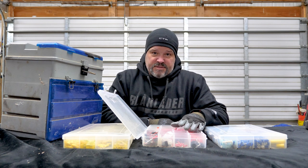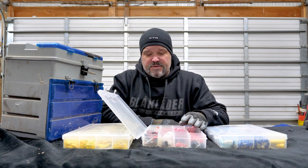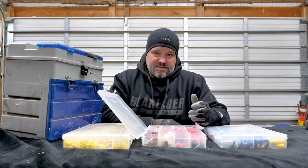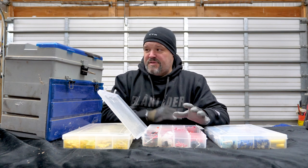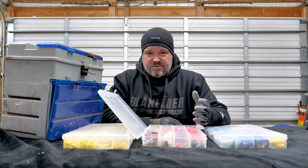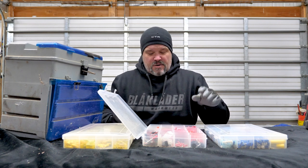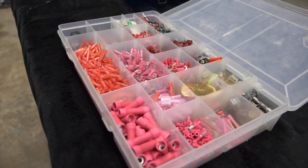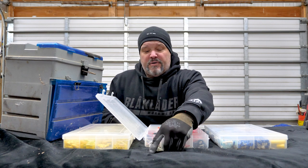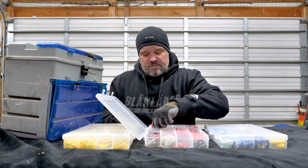To put together a really nice kit, you could be upwards of a grand between the tools and all the crimp and butt connectors. It is an investment, but when I go out on the job site, I've got everything I need in one box. I don't have to search around for pliers, a crimp connector, strippers, or electrical tape — it's all in this box. I also have wire ties, wire connectors, toggle switches, grommets, 9-volt battery fuses, and alligator clips.